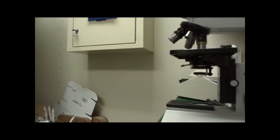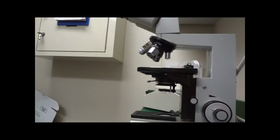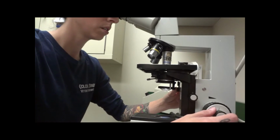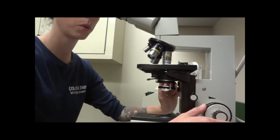Alright, here we've got our microscope and our microscope slides. We're going to examine this under the microscope at low power. Alright, I am seeing some incompatibility here, if I'm reading this correctly. Some agglutination perhaps. Which we could kind of tell based on physical appearance, some hemolysis was present. And that's how we perform a cross match.